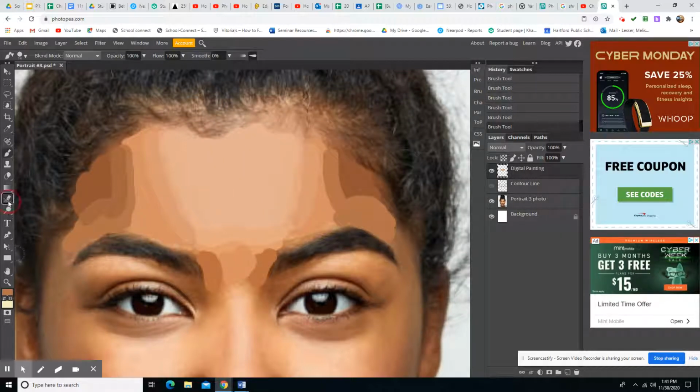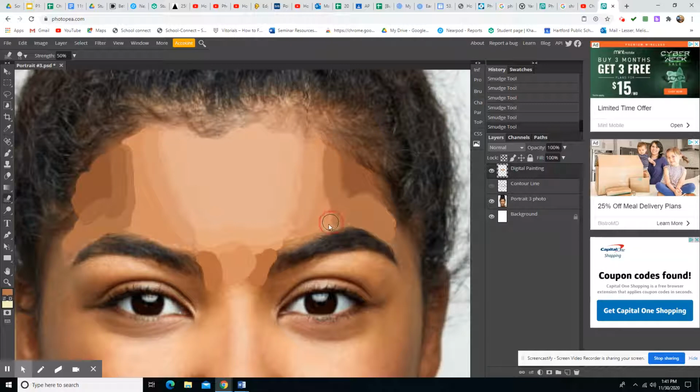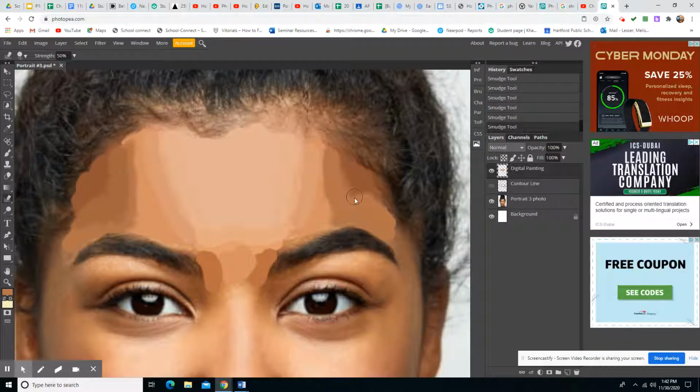All right, and so I think I might do a little bit of smudging too, just to kind of fade the colors into one another, kind of move the pixels over a little bit. Again, the goal is to transition the colors so they're not too choppy. We want to get the skin tones relatively close to the color that's underneath it, but we want to still kind of blend those colors. If we were painting this in class, we would be doing the same thing. We would be finding those different values and we would be blending them together whenever it transitions to the darker value.